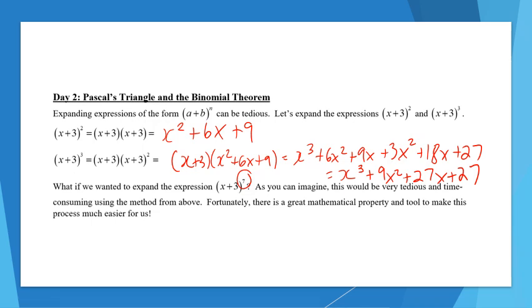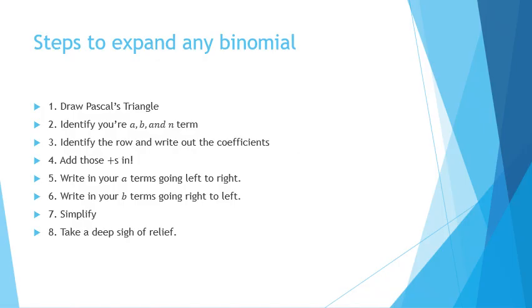But not after today, because I'm going to teach you a shortcut to do this, which you'll definitely need for the AP exam. And this is called binomial theorem. Basically, there's a lot of steps to expand any binomial. A binomial meaning like x minus 3 to the power of 8 or something like that. All right? So I'm going to work through an example. There's 8 steps. We'll go through them step by step, showing you everything you need to know along the way.